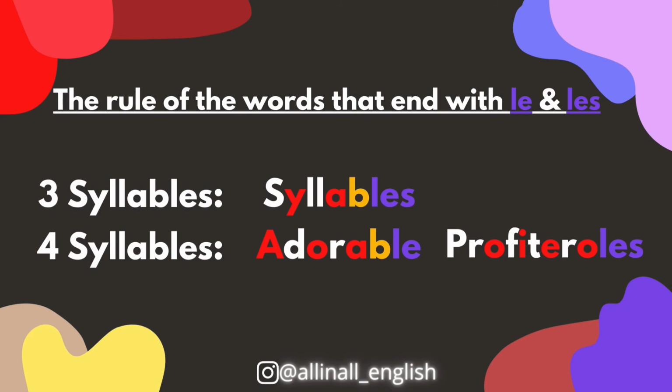What about the word profiteroles? Profiteroles. I pronounced the O, the I, the E, and the O. Again, the E at the end was silent, but let's check the letter before the L. Well, we have an O, and O is a vowel. So in this case, I'm not going to count the E as a vowel. So this word, profiteroles, has only 4 syllables.